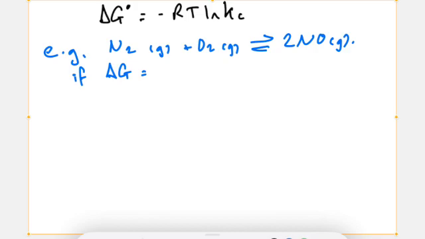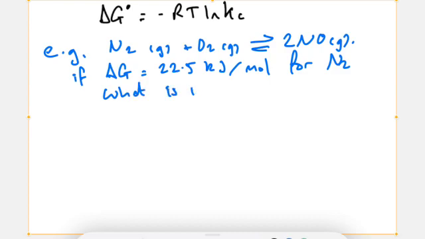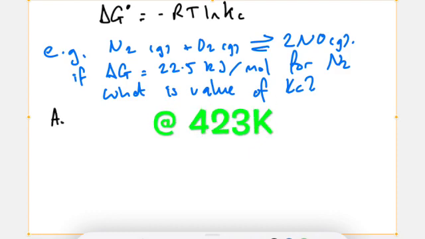You don't need to be able to derive the equation at the top, that's clearly stated, but you do have to be careful with the units. It's given me delta G at 22.5 kilojoules per mole. Clearly, we're using R, which is the universal gas constant, which is in joules per Kelvin per mole. So we're going to have to convert and make sure that we are consistent with the joule units in our sum.